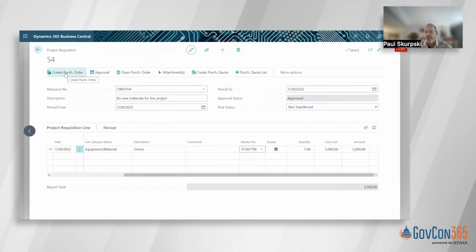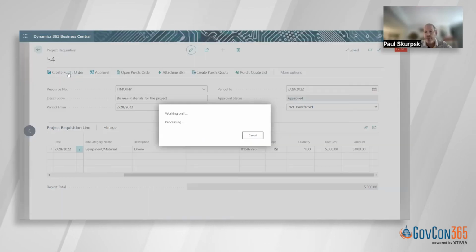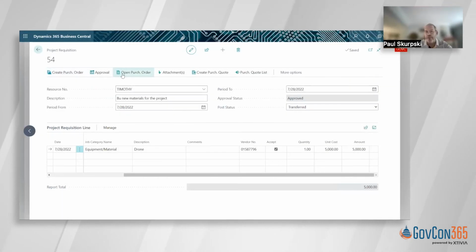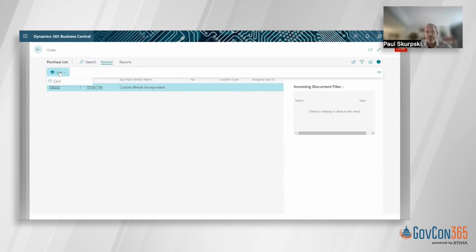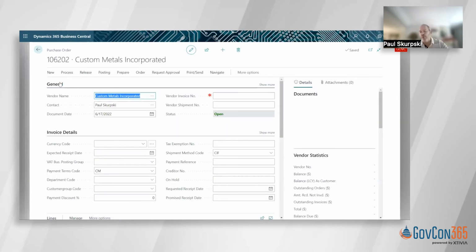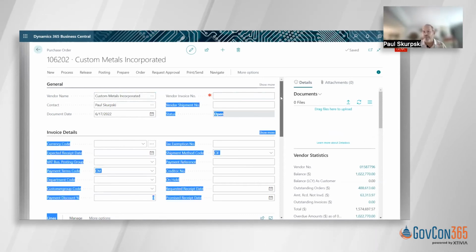At this point, we'll turn that requisition into a PO, and what's going to happen is we'll have a requisition filled out for this project, this type of expense, for whatever the amount is. At this point, I could update the amount if appropriate. So once I create purchase order, now what you'll see is there's a purchase order that's going to be attached to this requisition. So we'll go ahead and open the PO document. And now we've completed that process. We've got that purchase order document, and we're just waiting for the final goods to come in from the vendor.